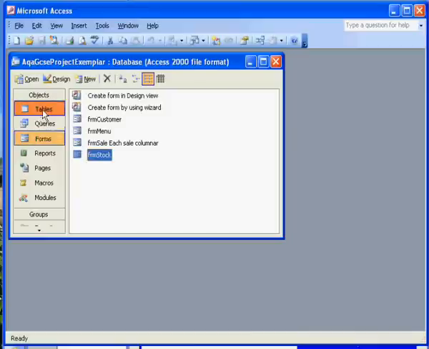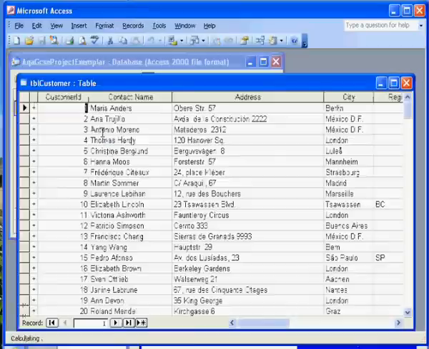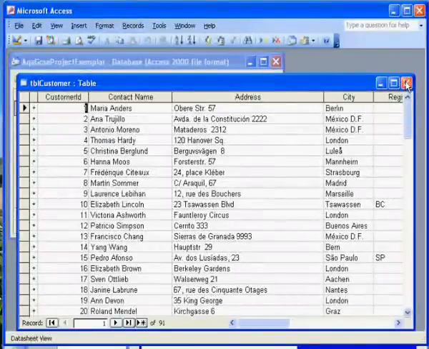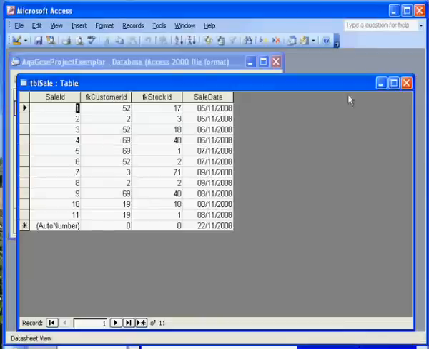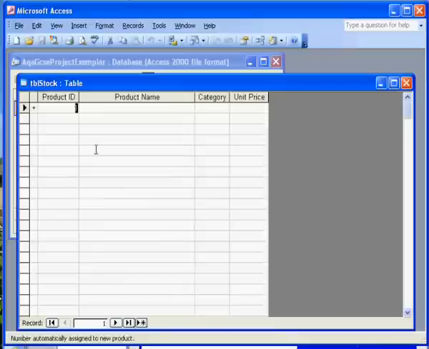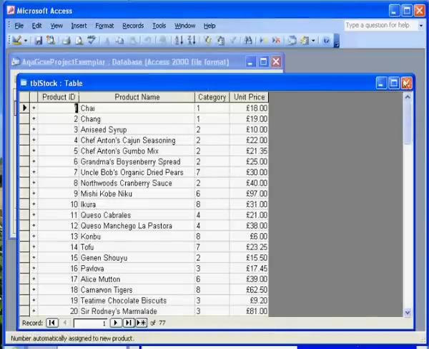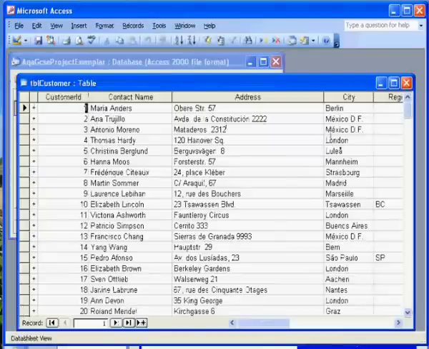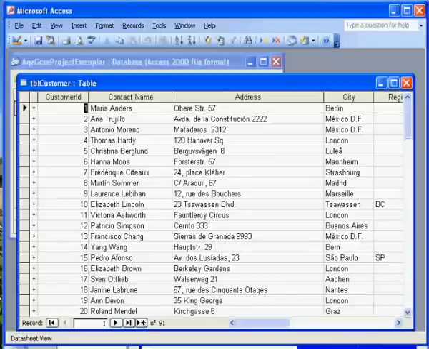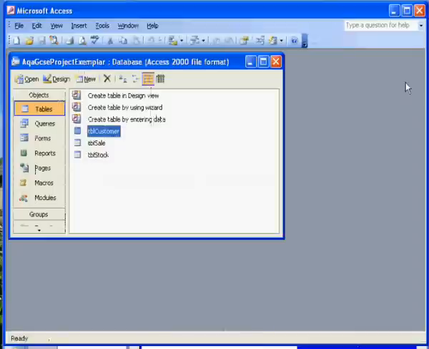And if we look at the tables, we've got three tables: table customer, with customer names and addresses and customer ID, the primary key; table sale; and table stock. Now, stock is a catalog table. You can see it's like a catalog or a directory, and so is customer. Loads of records about individual customers, so fields of information.